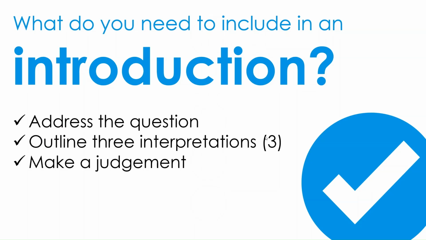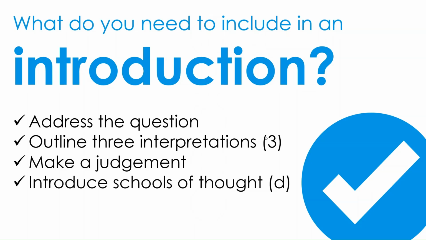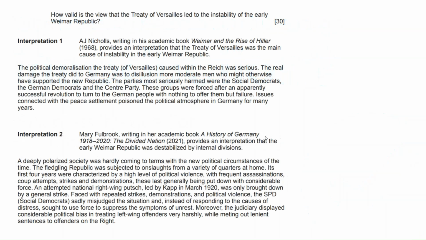You're going to look to make a judgment in the introduction if you can, again answering the question, how valid is that original interpretation? And if you can, introduce to the examiner that you are aware of some of the different schools of thought. You can do that quite subtly, and I'll show you how in the next couple of slides.